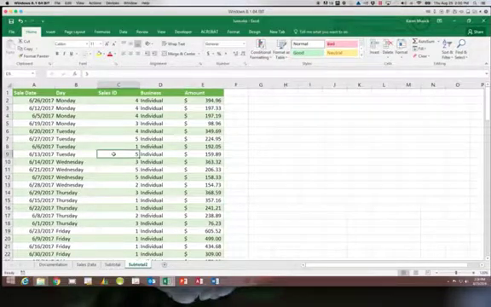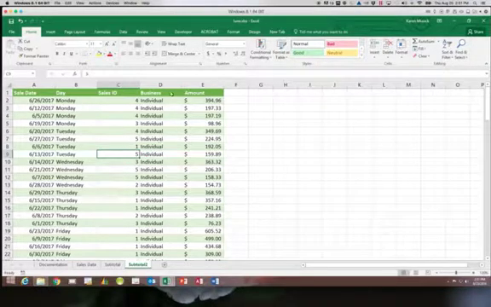So again, remember, our contextual tab is gone, our slicer is gone, our filter arrows are gone. The one that definitely tells you it's not a table is your contextual tab is gone. Okay, the filter arrows can be removed from a table and it's still a table. You can delete a slicer and it would still be a table. But if it was a table, you would see a contextual tab.